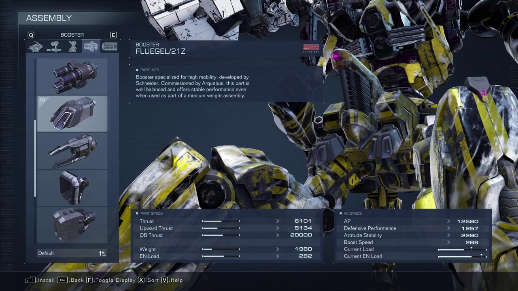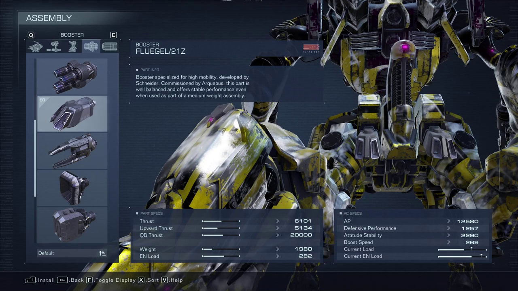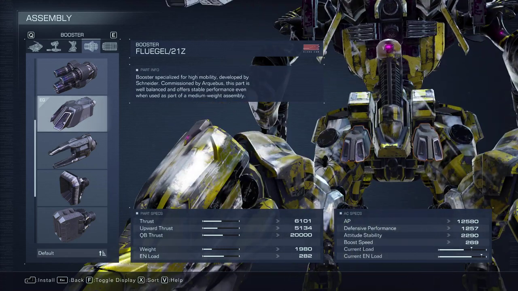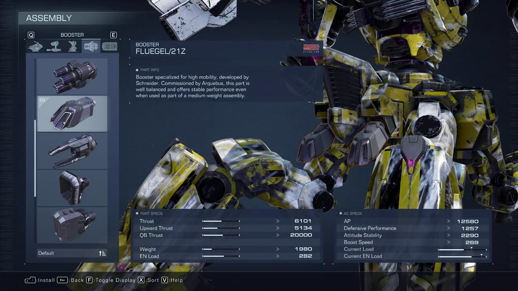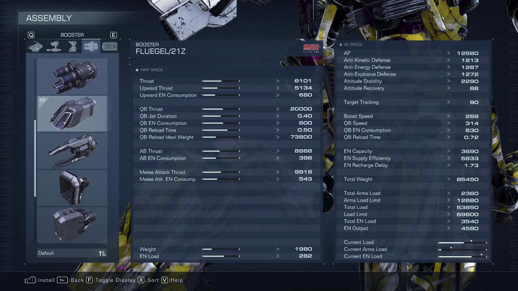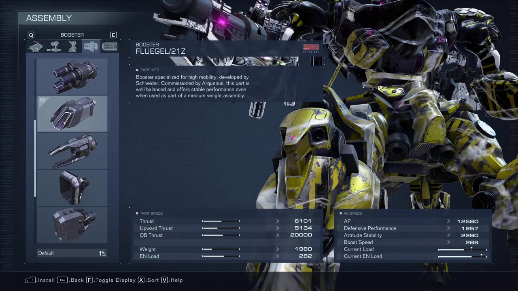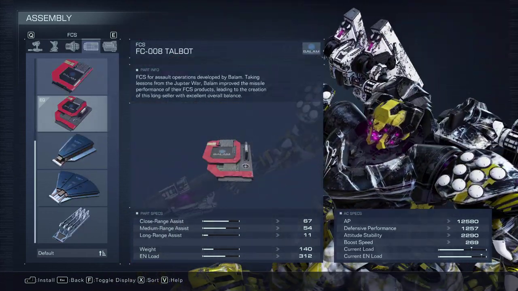Moving on to the boosters, we have the Flugel. And again, it's all about that balance, right? So these things are pretty much good at everything, great at nothing. But they have enough thrust that we can boost around just fine. They have fairly low drain, fairly good quick boost. The Flugel's just all around a nice balanced piece.